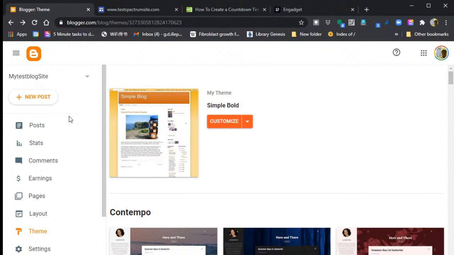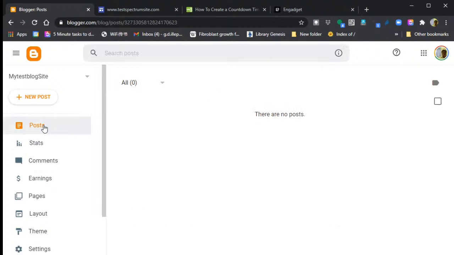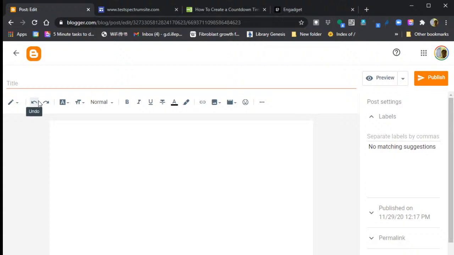Now let's add our first post. We click the post button, click new post. Then you will see something similar to a Word document, something like a text editor.